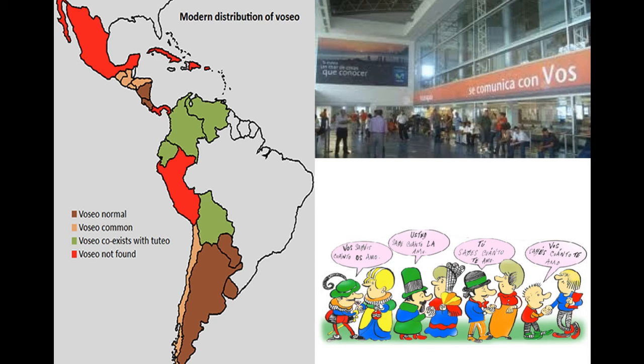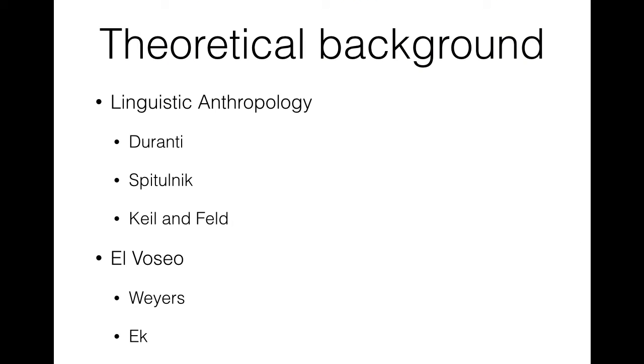cartoon on the bottom. And the last one, ek, looks at the differences between different forms of Spanish, especially with regard to el Voseo. And so this, along with grammatical information, would probably be useful to help orient the reader, but I'm not really sure where to include it in the paper. Would it be better suited in this section where I'll be talking about theoretical background, or maybe more towards the beginning? That's one question that I have for you guys.